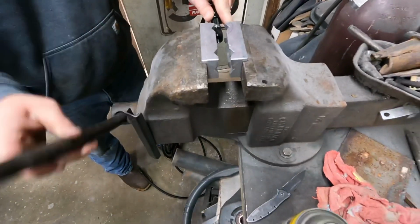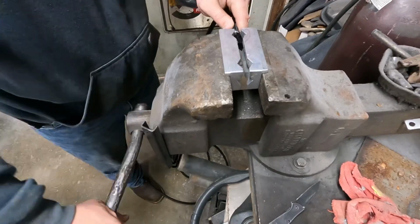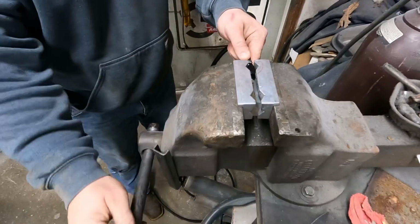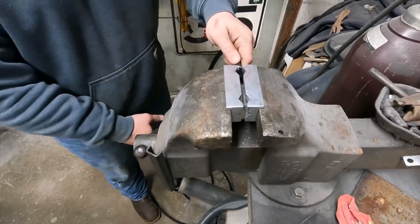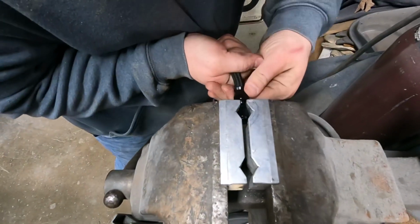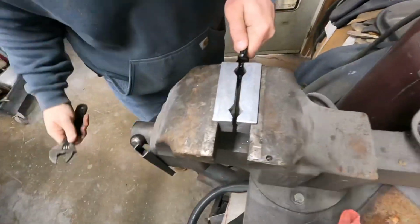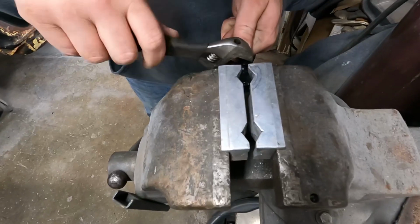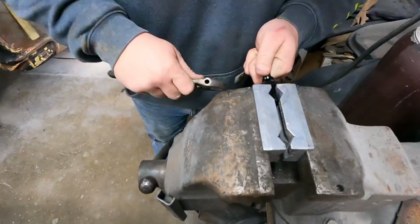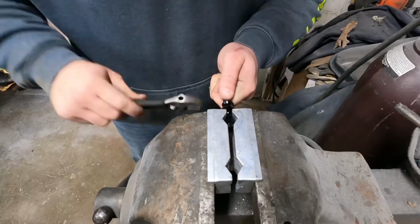And they're using Larry's donated vise jaws for AN fittings. Look, they finally came in handy. So thanks to Larry for that. Just jam the hose on there and then hold firmly and tighten the outer onto the actual swivel part of the fitting. I'm using a metric adjustable because this stuff is probably from China, so can't use the standard adjustable. Doing the best we can with what we got.